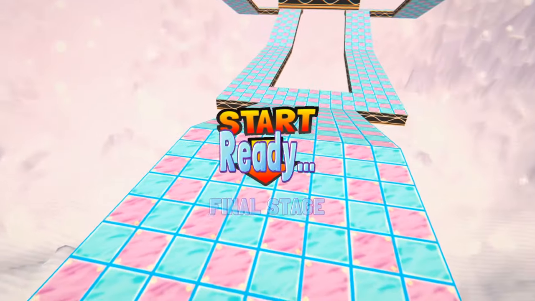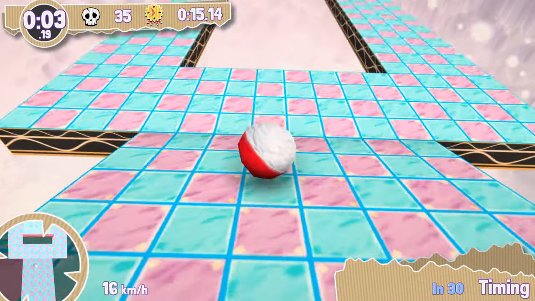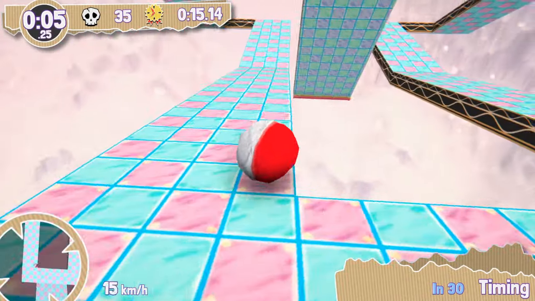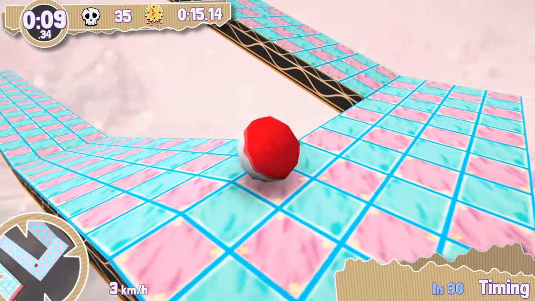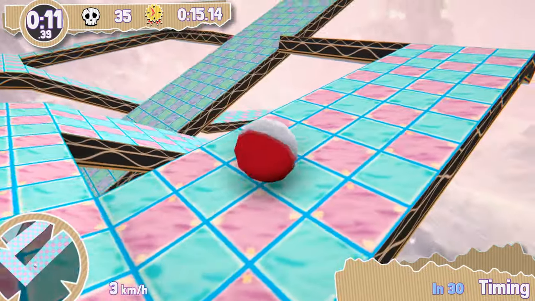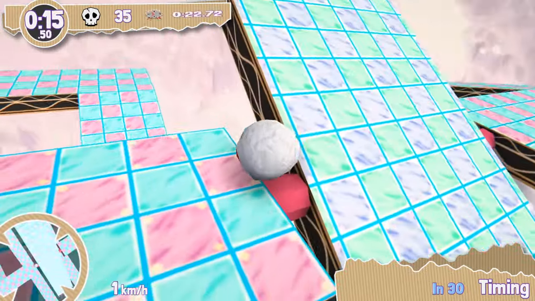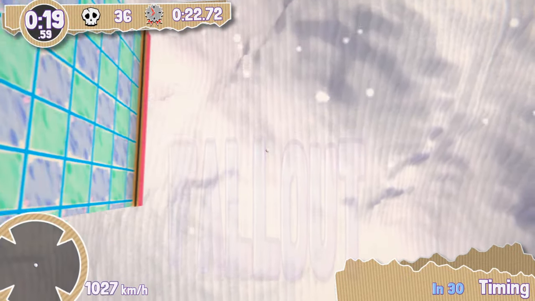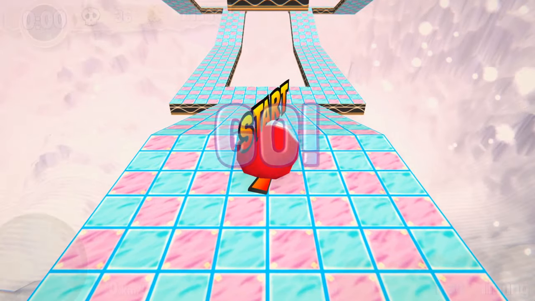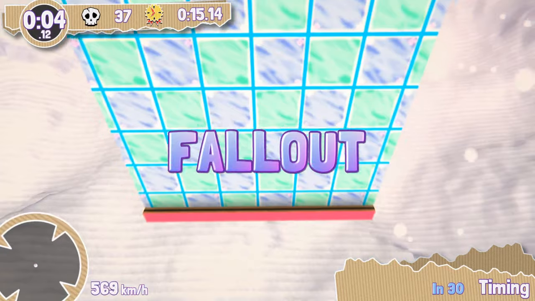Timing. Final stage. I love that final stage text. All right. Time. What do they want me to do here? There's a way to do it in 15 seconds, and I kind of want to try to achieve that, because I'm already at 15 seconds. Let's try for a skip. Ready? Go! Come on. I don't know what I thought was going to happen.